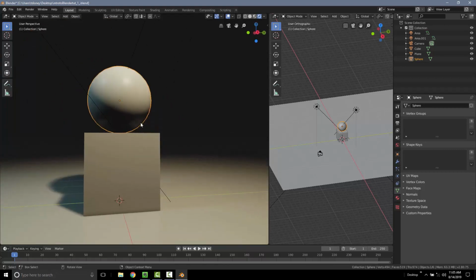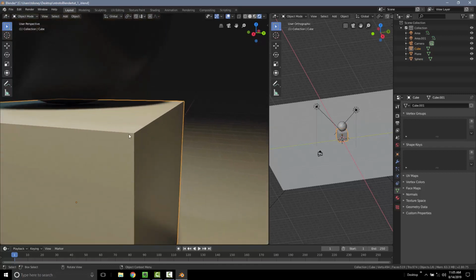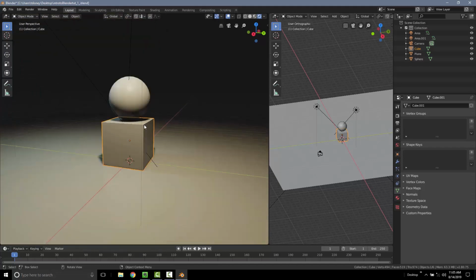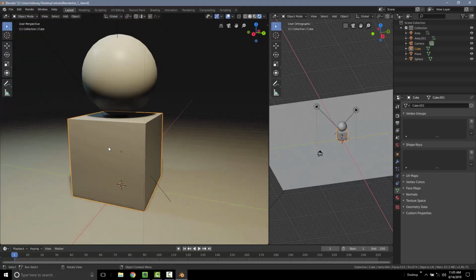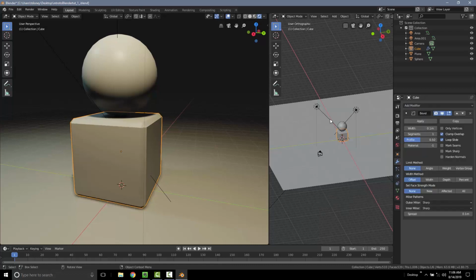I like that. And this box, these edges are perfectly crisp, perfectly precise. No object in the real world has edges that precise, and so it's kind of fake and boring looking, and I don't like that. So I want to bevel these. There's an easy way to cheat to do that. So with this box selected, come over here to the little wrench symbol, which is modifiers, and add a bevel modifier. So you can see exactly what that did.